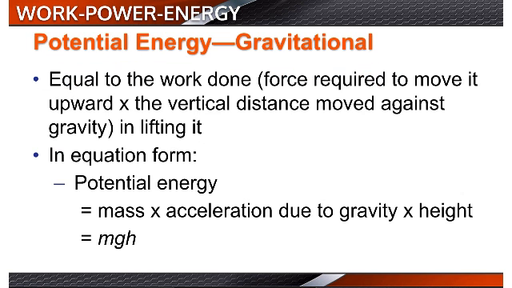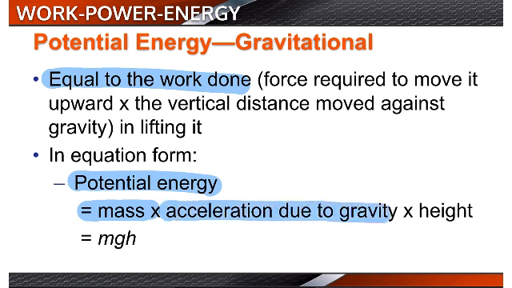All right, so let's come over here. Our formula to determine the gravitational potential energy, first off, equals the work done. You apply some work into lifting something up. So you have a mass that you're lifting, and again, anything highlighted you want to have down. So potential energy equals the mass that you're lifting. Well, if you're lifting it up, you're going against the pull of gravity. All right, so we'd have to have that in there. And then if we're trying to figure out how much work you did, well, you need to know how high you lifted it. So you're going to need to know the height.